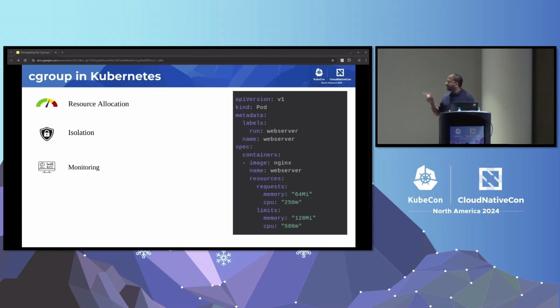But before that, let's discuss how Kubernetes is leveraging some of the features from Cgroup. The first one is resource allocation. Cgroup ensures that containers do not exceed their CPU and memory limits. With isolation, it isolates the containers from each other to avoid resource contention. And last but not the least, monitoring, where it tracks the resource usage to make sure we get the insights and metrics. We can do that with cAdvisor today, which is already integrated with Kubelet.